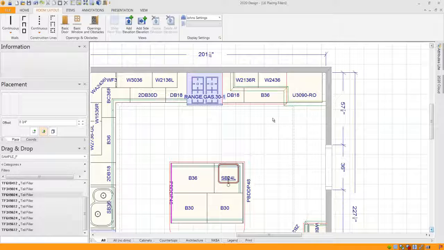One way around that is to simply click on the utility 3090, and that gives you the ability to double click on the filler, and when you double click on it, it will fit in that space and trim automatically. But again, I prefer to place all fillers in elevation mode because it does not have any limitations at all when it comes to space.